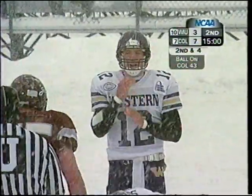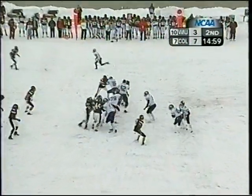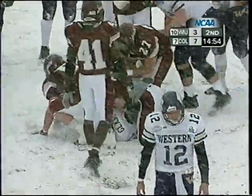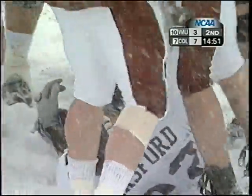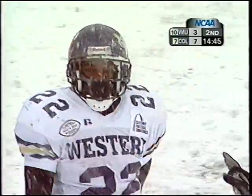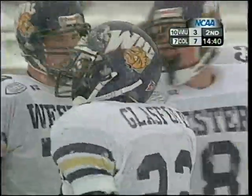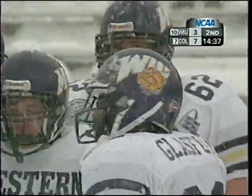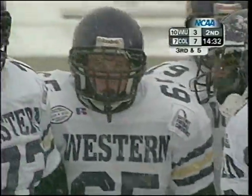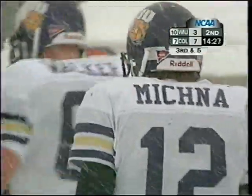Russ McNair, the quarterback, in the shotgun. Off to Glassford, and there's just no running room through there right now. Sean McCune in the backfield to haul him down at the line of scrimmage. Now they face a third down, and they are 0 for 3 on third down so far in this ballgame. They've tried to throw the football on third down and get it to Gray or Hall on the outside. I kind of look for Jermaine High, the tight end — he had a big catch early in the first quarter. Look for the tight end to find a soft spot so that Russ McNair can convert his first third down in the afternoon.